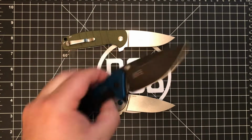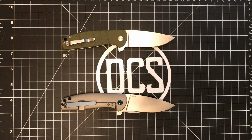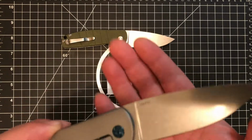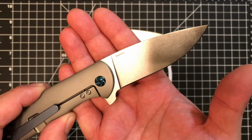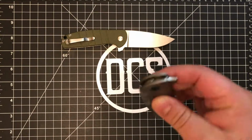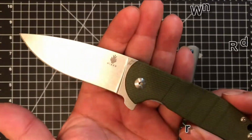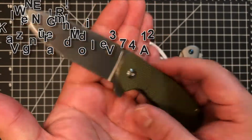I feel like this is one that's going to get a lot of use. It's nice and slicey, but that's not the topic of discussion for this particular review. The review is on these two. And yeah, you're going to get a good quality blade with either one. I love them both. But if I had to choose, here it is. This would be my choice right here.